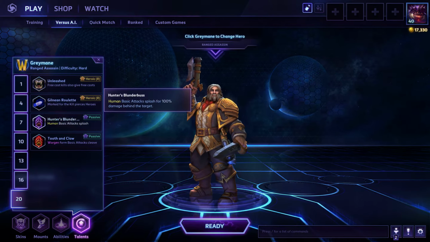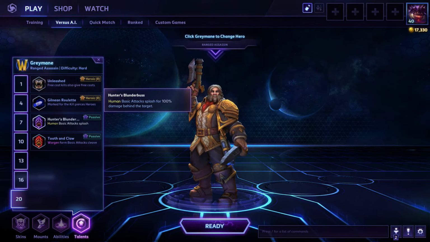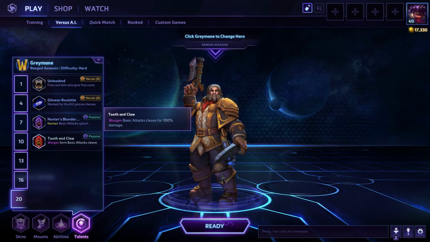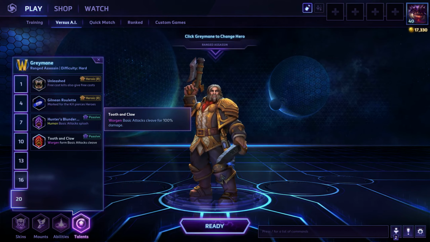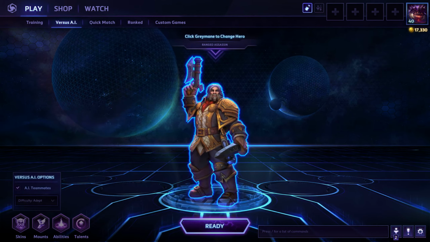That's cool. Hunter's Blunderbuss. Human basic attacks splash for 100% of damage behind the target. So it's like Genn Cocktail, except it happens all the time with no real benefit. And then Tooth and Claw, your attacks as a Worgen cleave. So everyone in front of Greymane will get damaged. That's Greymane, the leader of the Worgen.